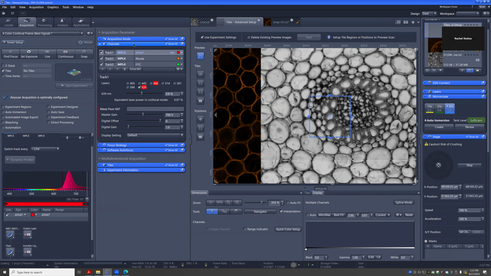Best signal and smartest still mean the exact same thing, right? Best signal, everything gets to be its own track with its own settings, own filter settings. Where smartest, generally on the area scan, will just let through all the light to the area scan. It'll only switch between the lasers.